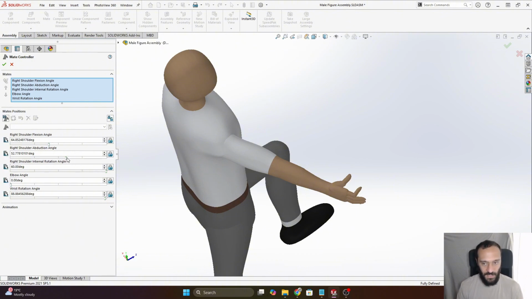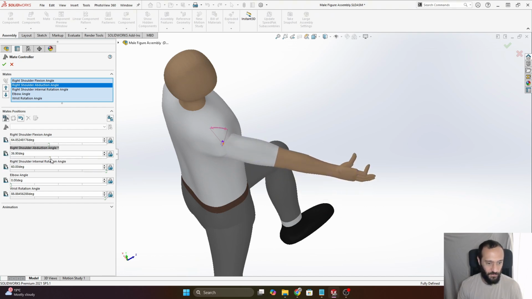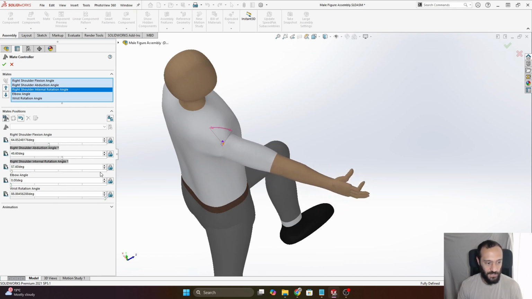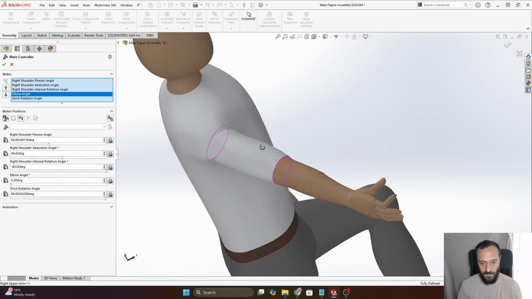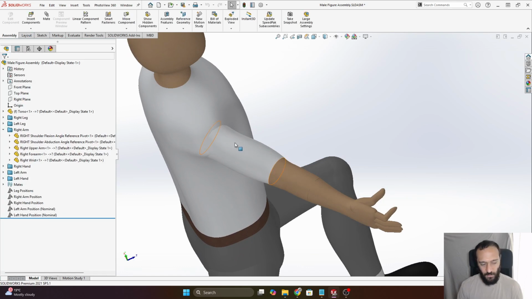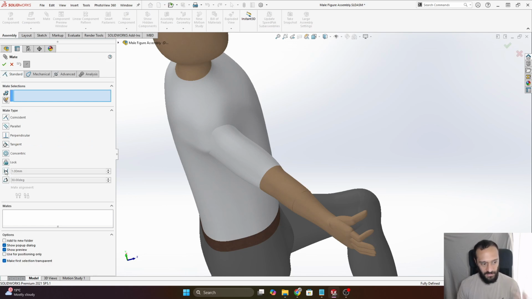So if you set up a mate controller, which you can do by just searching for mate controller in the top right help bar, I've set up limit angle controller mates for each joint here. So for the elbow, for example, I can bend it to a maximum of 120 degrees or a minimum of 0 degrees.